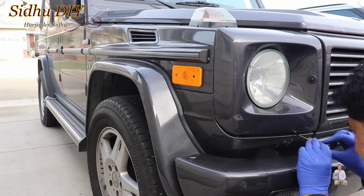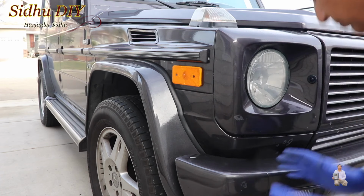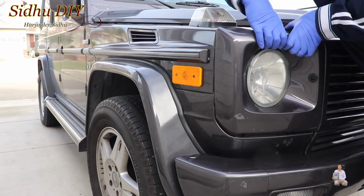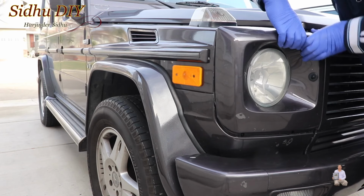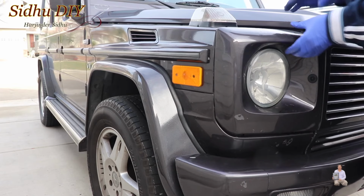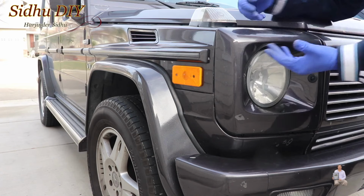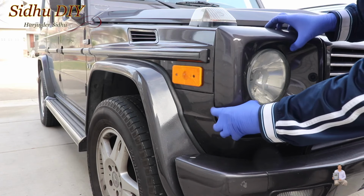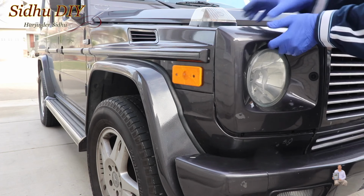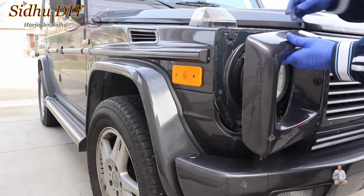We're going to do the same thing on this side. Once the screws are loose, this is good enough. Now we're going to lift this one up. When you lift, this is how it opens up. Once it's open, on the top there is a metal bracket, one here, one here. We're going to take the cover out. You have to maneuver a little bit, like this. You pull it, and you don't have to pry too hard, just like that, you take it out.